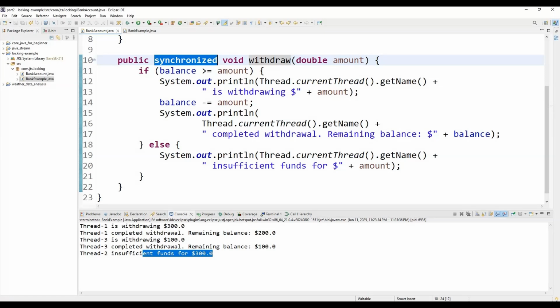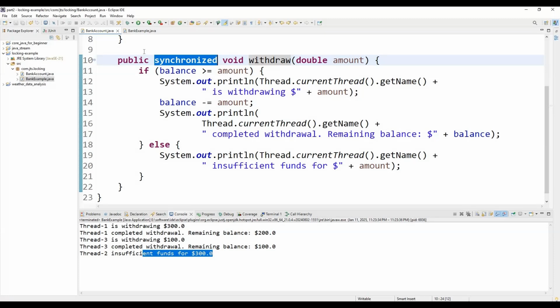What is ReentrantLock? It is a class available in java.util.concurrent.locks. It offers more advanced features than synchronized, such as trying to acquire a lock with tryLock, which is non-blocking, and the ability to interrupt a thread waiting for a lock, using ReentrantLock for explicit locking.